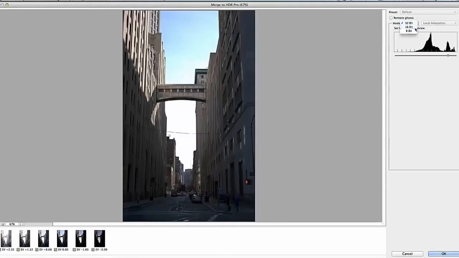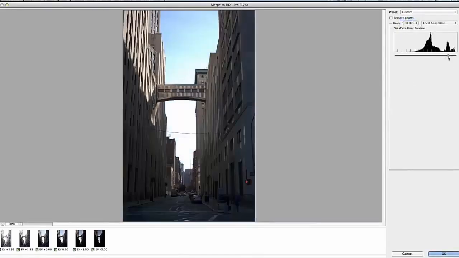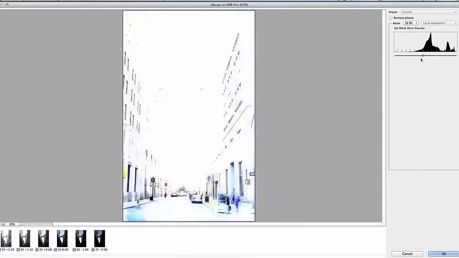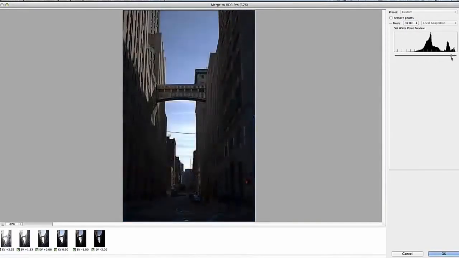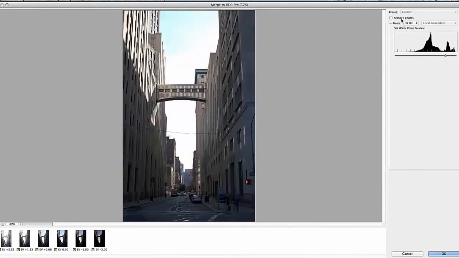Now, when you guys see this dialog, you'll probably see the really intimidating 16-bit one. All right, lots of knobs and switches and sliders. This is not the one we want. What we want is to take advantage of all of those images, the full 32-bit file. And so as you can see, this one file has all of the information from all of those images, has the full dynamic range. And all we want to do with this is just say, remove ghosts.